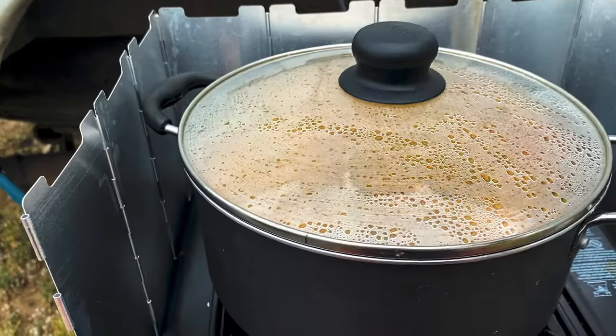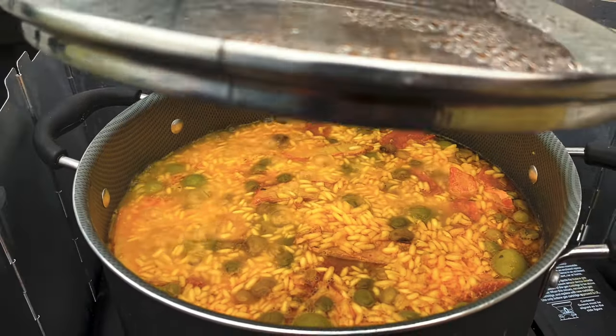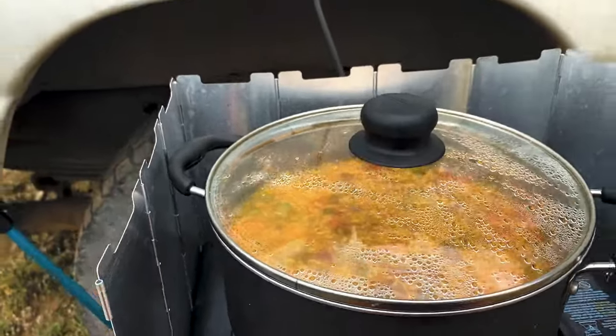My phone actually ran out of storage before I ended that. But what you missed is just putting in the water with the rice. So I put the rice in, put the water in, then added salt and cilantro cooking base — which is another Goya product — a couple of teaspoons of that. Just gave it a mix and it's cooking now. It'll be ready when the rice is cooked. This is my first time cooking it — usually my boss cooks it and it's his recipe. I don't think I got the proportions right, but I think it's still going to taste good. Let's take a look — oh, look at that guys! Doesn't that look delicious? Definitely smells delicious.